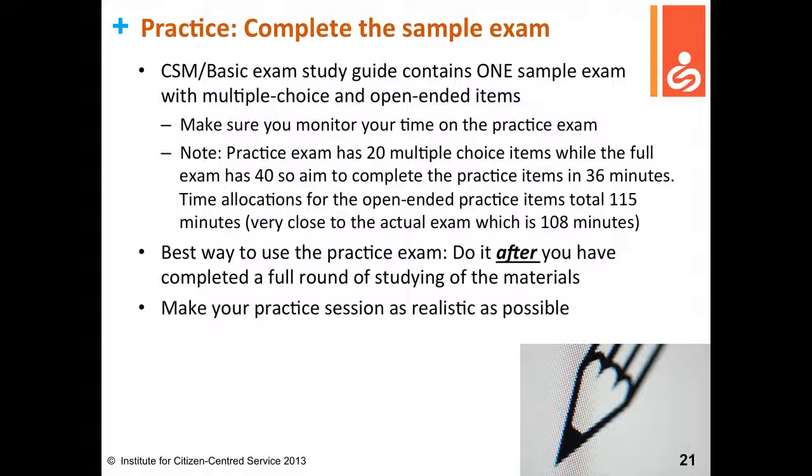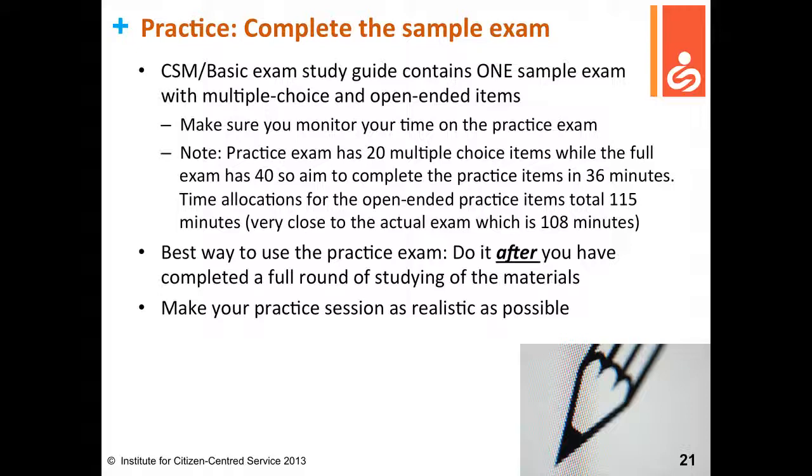And understand that with open-ended questions, there are different ways of expressing the answers. So you want to look at the answers in the study guide and say, how close did I come? Did I talk about the same themes? Did I make the same key points? How much difference is there between what the study guide says is the best possible answer and what I think is the best possible answer? So yes, you will have the correct answers for that practice exam.